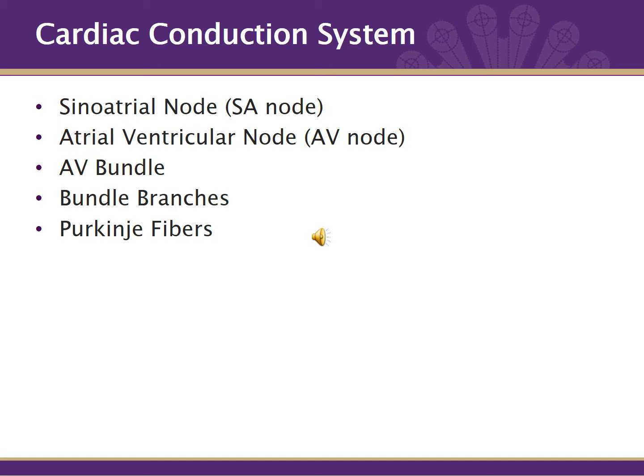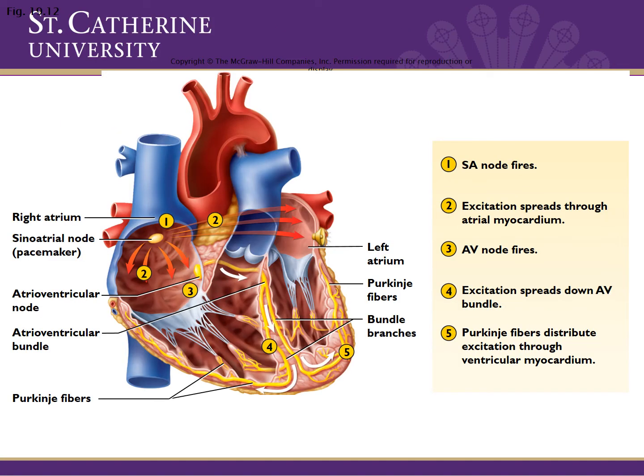The pacemaker, or SA node, is the most common area with which to have a problem in the cardiac conduction system. If it fails, the AV node can also send signals to compensate, but the rhythm is not completely accurate. One thing to recognize about the system is that the AV node is the source of impulse for the ventricles, but the action is done by the Purkinje fibers. The Purkinje fibers do the actual stimulation of cardiac muscle cells. As with blood flow, you need to be able to go through these 5 steps of how the electrical signal flows through the heart.